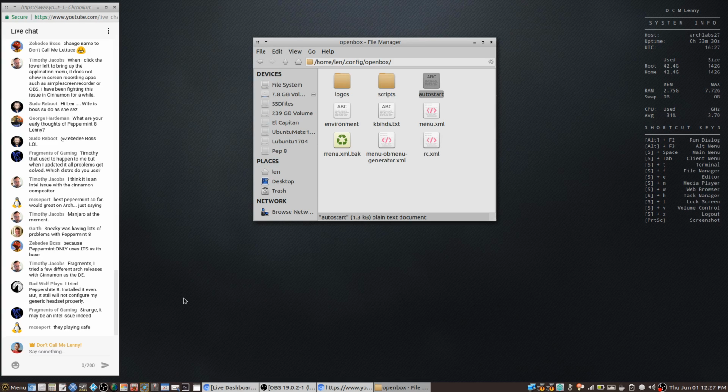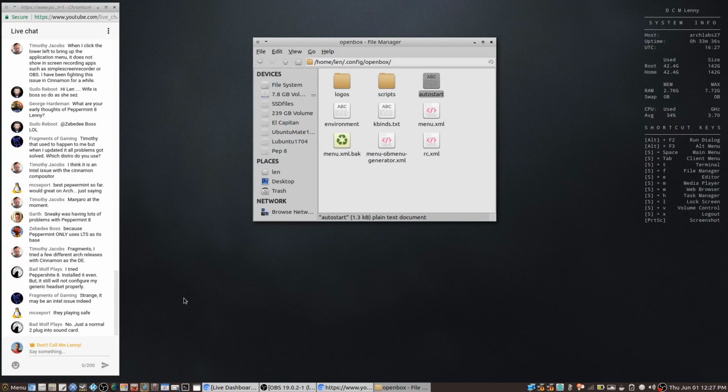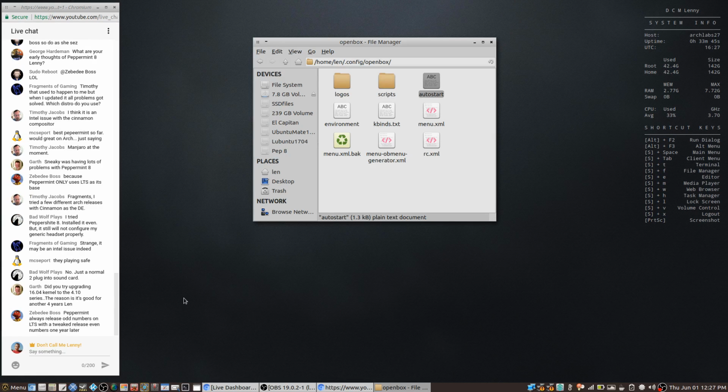Zeb, okay, so Peppermint only uses the long-term support. Isn't the 17.04 the latest long-term support release? No, Garth, I didn't change the kernel at all.